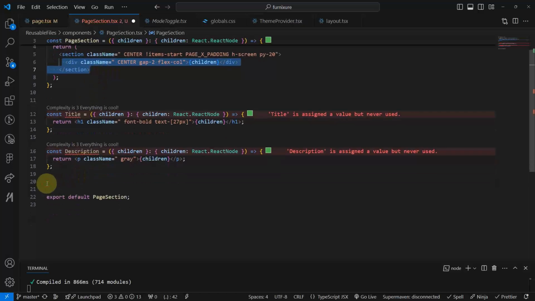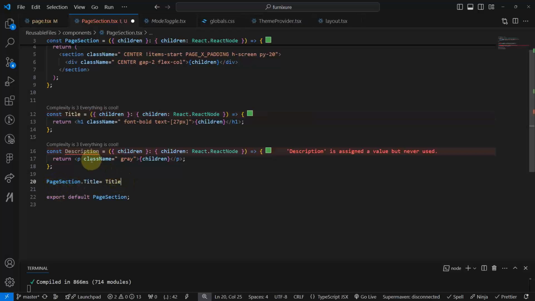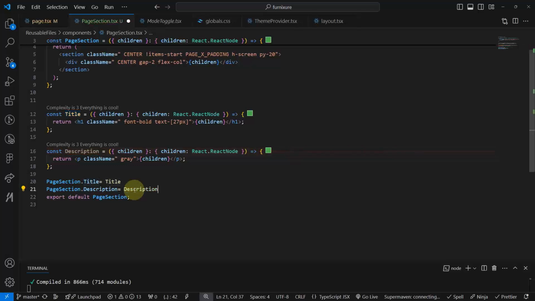So let's go back here. Title is equal to this title. Let's do the same thing for description. Dot description is equal to description. So in the implementation, we can access these guys. When we are accessing this dot title, we are accessing this function, this component.